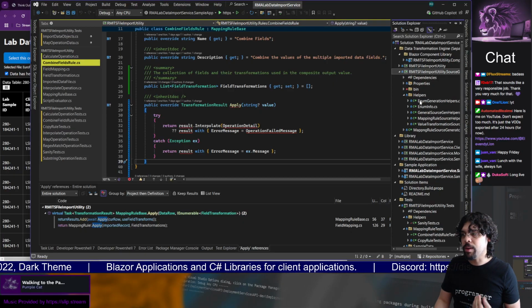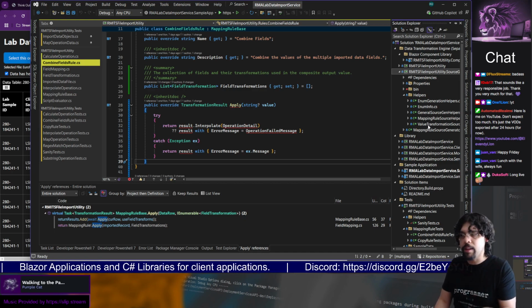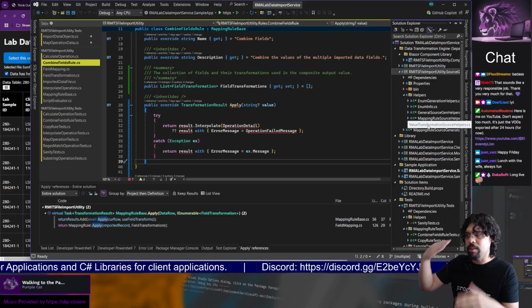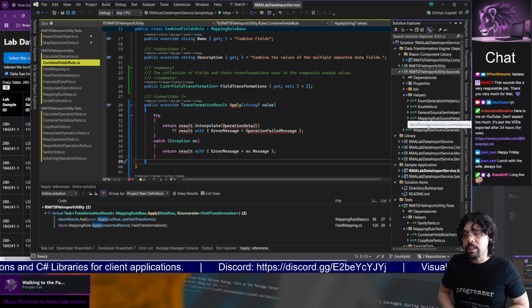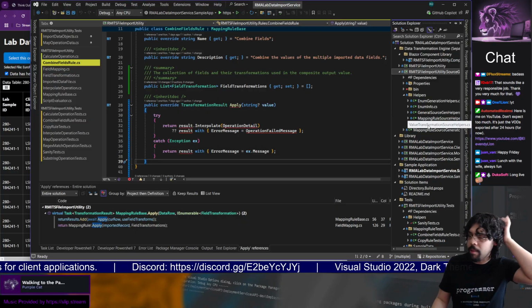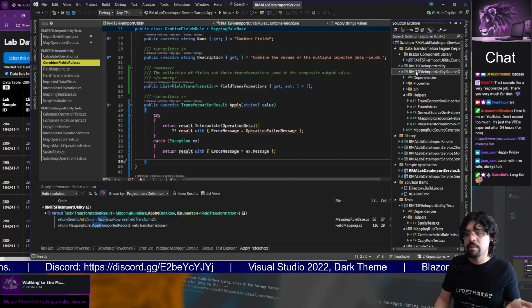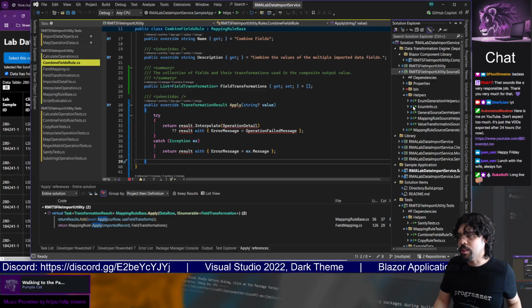And the source generator creates for you the mapping rule base and the value transformation base and all of the stuff for if you want to extend them to create new rules and implement the way that it works yourself, you can. So you can reference just the source generator.